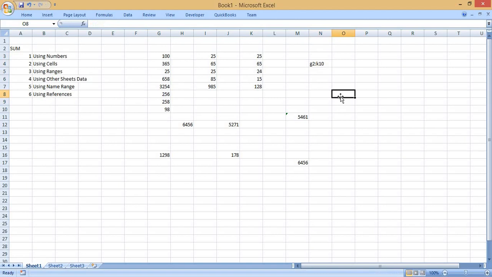Okay? How does this work? Let's say equal to sum. Select the cell. Do you think it works? No, it doesn't, because here the sum range is identified as N4, but the N4 value is G2 to K10. How should it work? First of all, the text should be converted to a range. Right now it's only text. How to convert this to a range? Use INDIRECT.